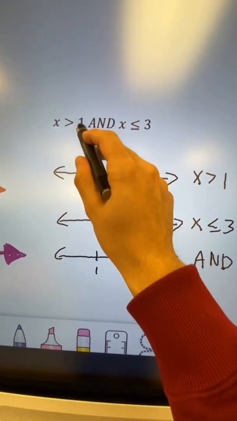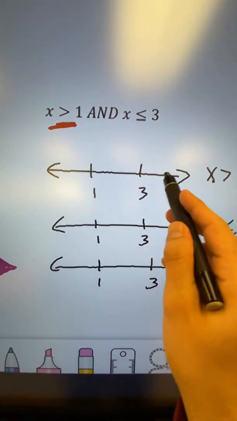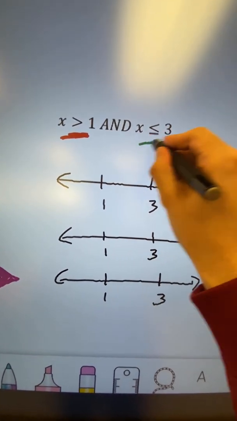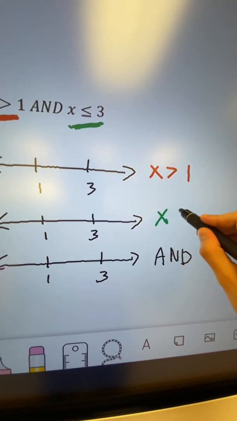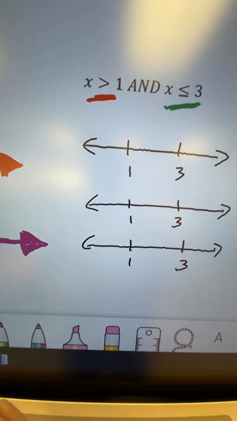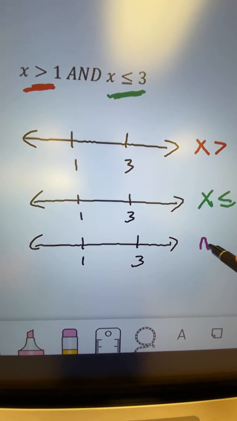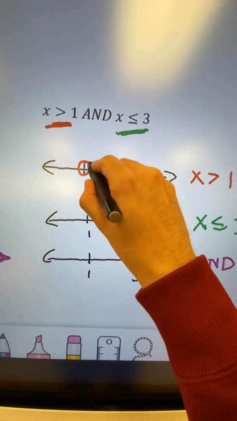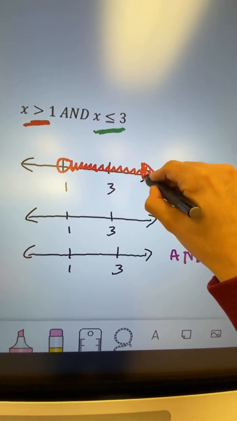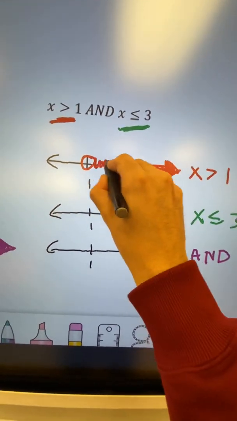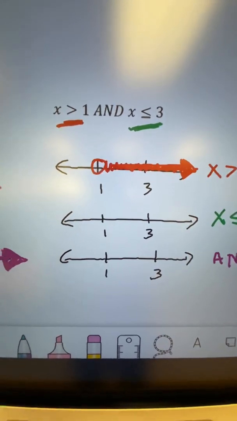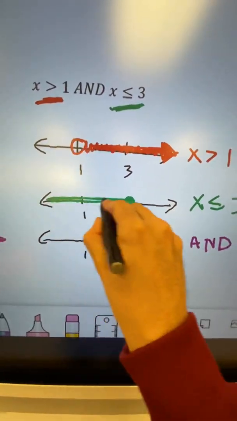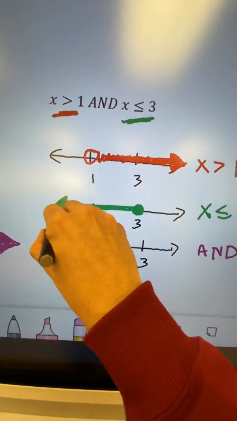So again, I'm going to grab this first one. I'll do this first one in red. Let me change this so you can see which one we're going to graph here. The second one, I'm going to do in green, less than or equal to 3. And then in purple, I'll combine them together. So and would be the combination of the two. That's how I'm going to set this one up. For the first one, numbers greater than 1 will be an open dot, shaded to the right, and then shade that in. So these are all my solutions, bigger than 1. And for the next one, numbers less than or equal to 3 will be a solid dot, shaded to the left. I'm going to shade that in here.